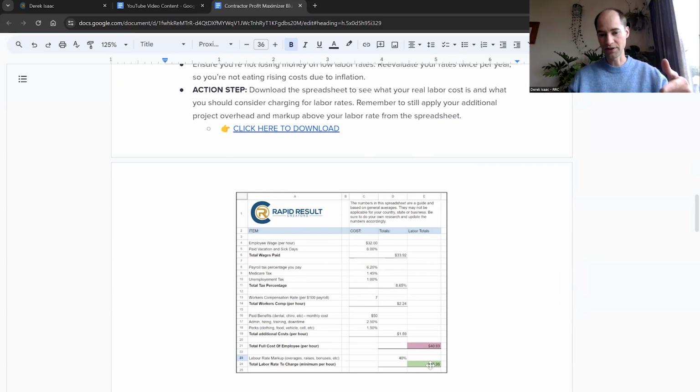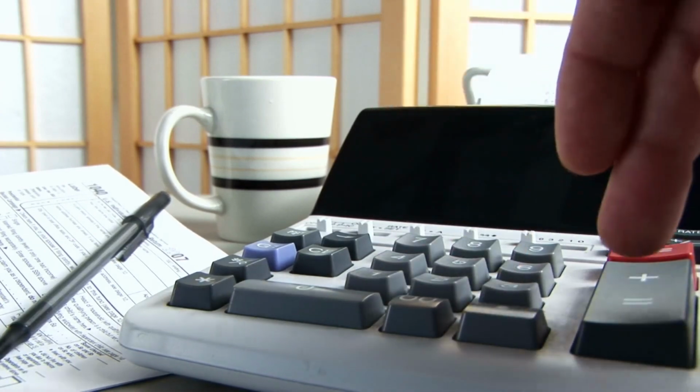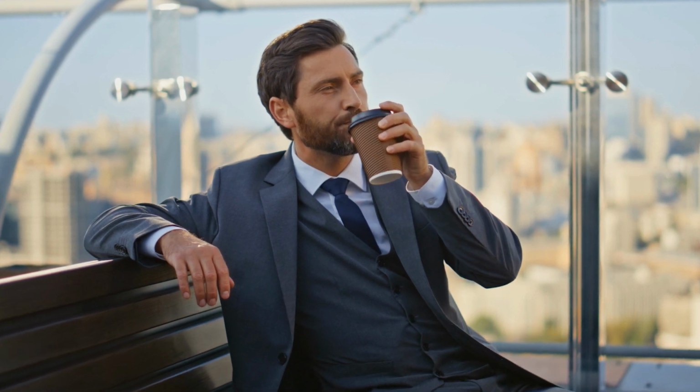You should be charging, according to this, $57, $60 an hour at least, just to cover everything that goes into having that employee and giving yourself a little bit of buffer, because as you know, labor typically goes over. If you budgeted 5 hours, it's going to take 7. If you budgeted 300, it's going to take 400. So having proper labor rates helps you be profitable and have some accountability for miscellaneous problems or issues that come up. So very important, get your labor rates right, and it'll help your profitability big time.